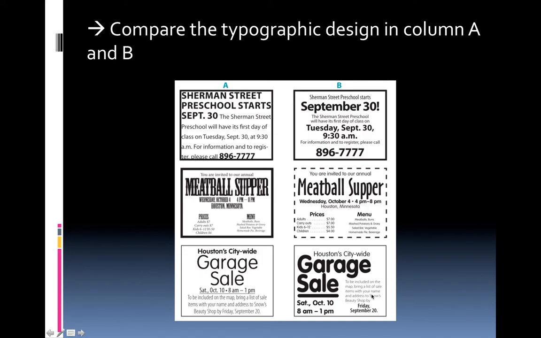When you look at these two ads, do you prefer ad A or ad B? In previous classes, we have someone who says they like ad A, someone who says they like ad B. That's understandable, because with ad A, the choice of typeface is like the style of the New York Times. So if you like to read the New York Times, you probably prefer ad A. Ad A would be a better choice if you want to put an ad into the New York Times.